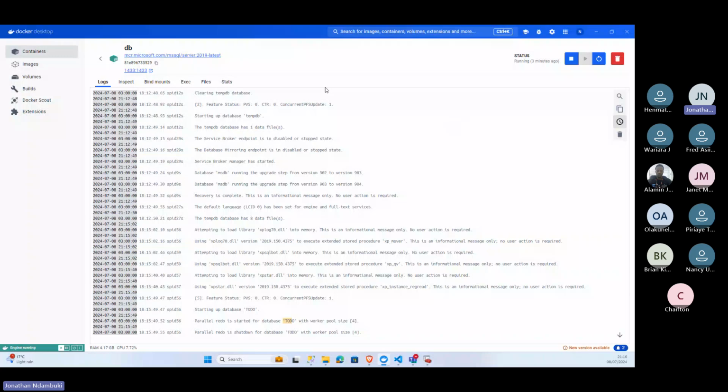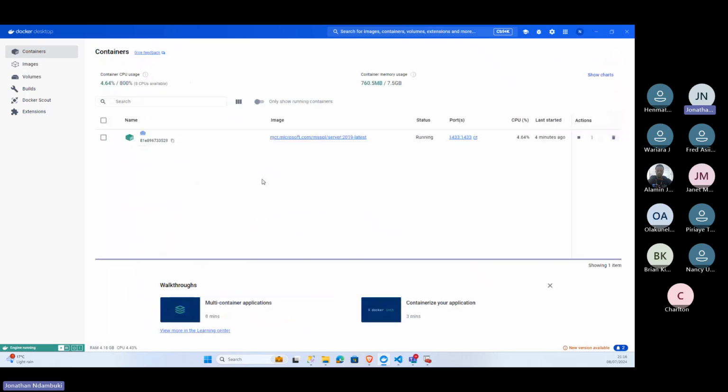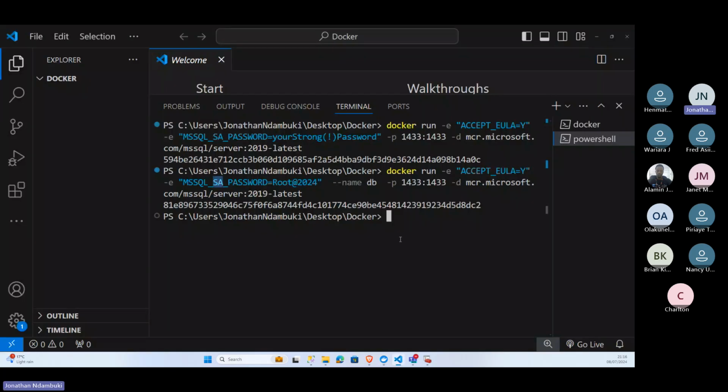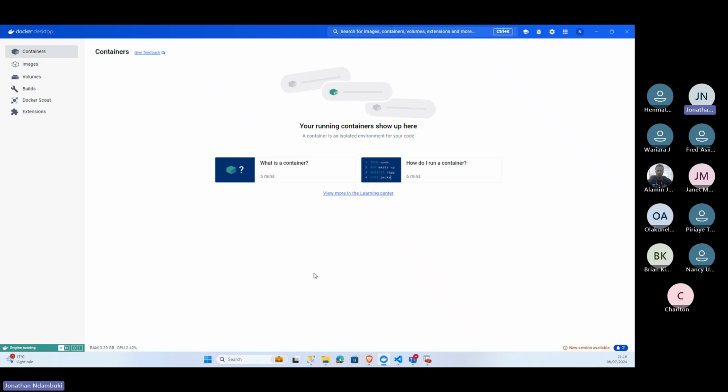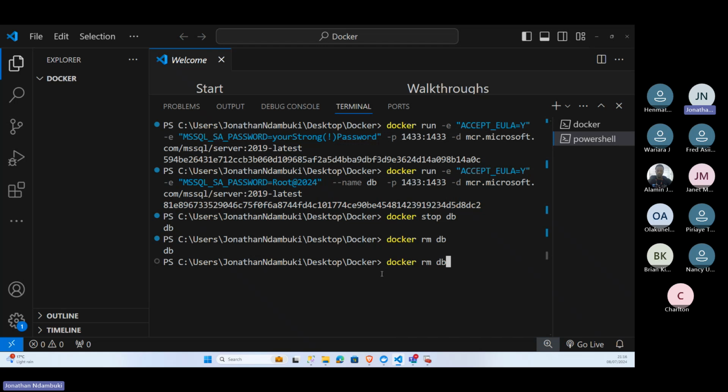But now I want to do something. I want to delete, or you could have run using a Docker command. I want to say docker stop DB, which will now stop this container from running, because it was in a running state, now it is in a stopped state. And then we can even do docker rm DB, that is the command to remove the container completely, and now we can see the database is removed.